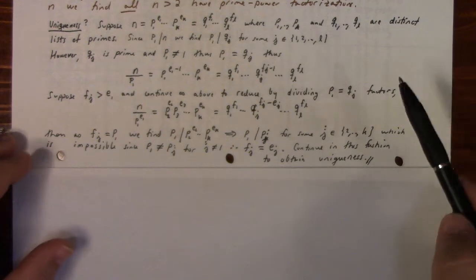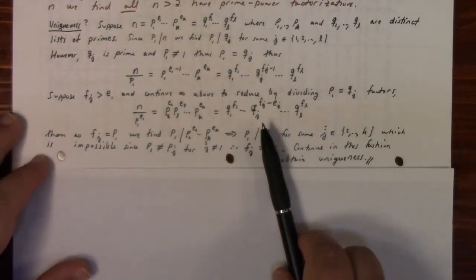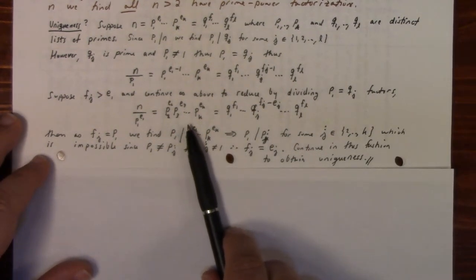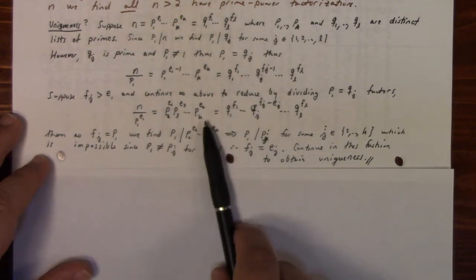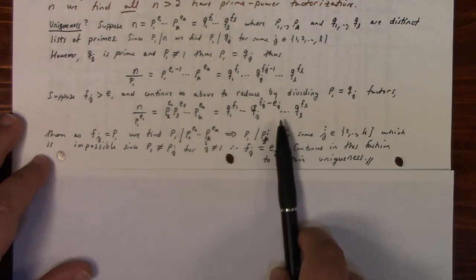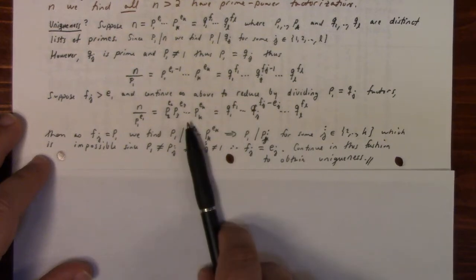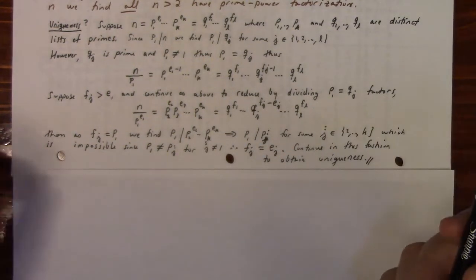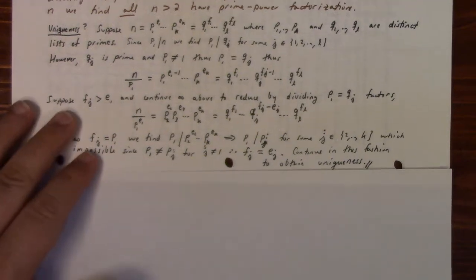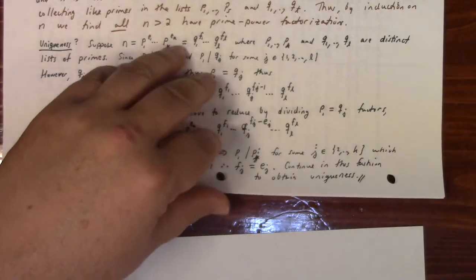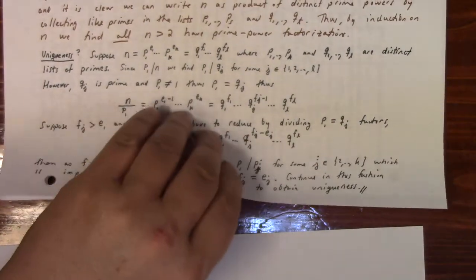And then the thing I haven't written out, of course, is that at some point, if you ran out of p's and you're just left with q's, like if k wasn't equal to l, then you'd have excess primes on this side equal to 1, which is absurd. So you have to have k equal to l by the continuation, the ultimate endpoint of this process. Now, so that's essentially the proof.